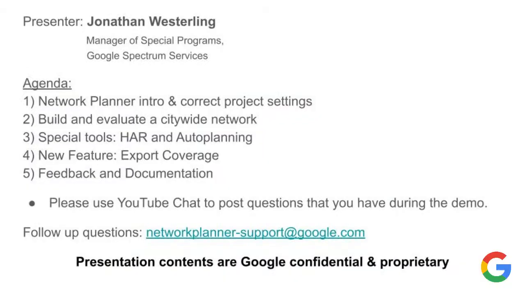But as always, the purpose of our demo is mainly to get folks started with the product. We'll give you an introduction to the Network Planner, show you the correct project settings to use for CBRS if you're a Google SaaS customer. And we'll also build and evaluate a complete citywide network. I'll show you some special tools, HAR and auto planning, as well as our export coverage feature, which was new in August. But along the way, we'll discover a couple of little things that have been added to the user interface. And I'll include those as best I can.